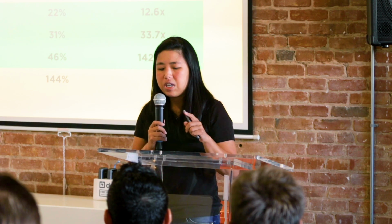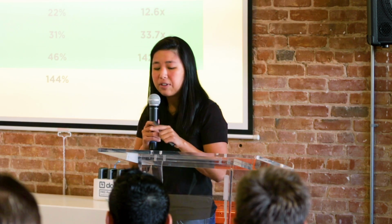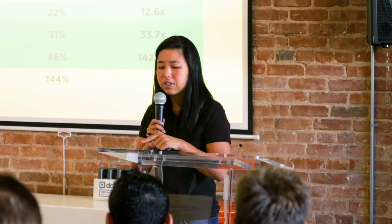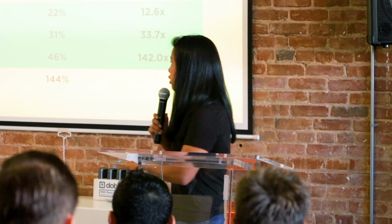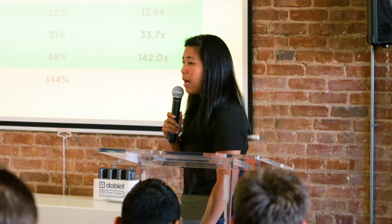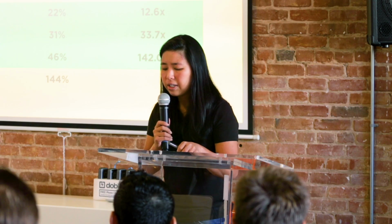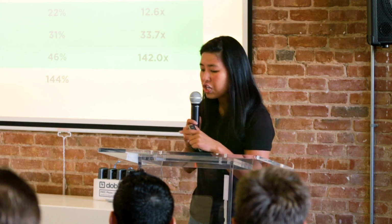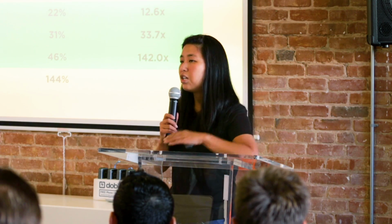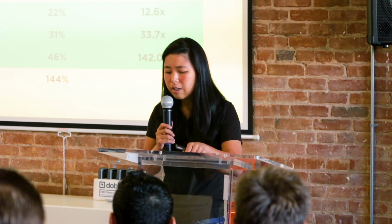So this is actually in line. If you read that essay PG wrote a few years ago, he said a good growth rate during YC is 5 to 7% a week. If you can hit 10% a week, you're doing exceptionally well. And this is the green area, which we've seen consistently in the recent batches of YC. So growth is a little hard to grok, but if you look at this chart, you'll see how small variations in weekly growth rates can make a huge difference on the monthly and yearly time horizon.